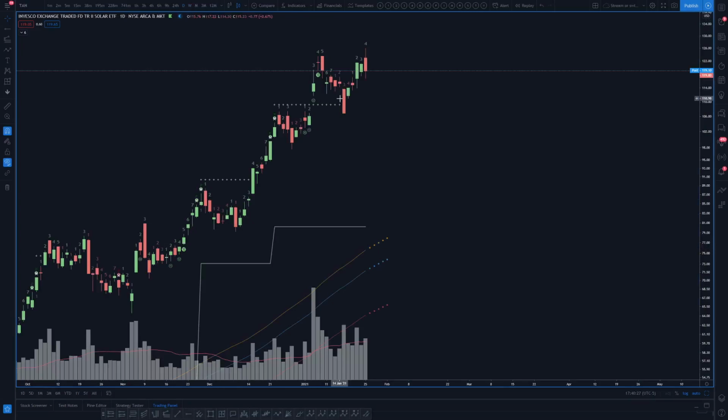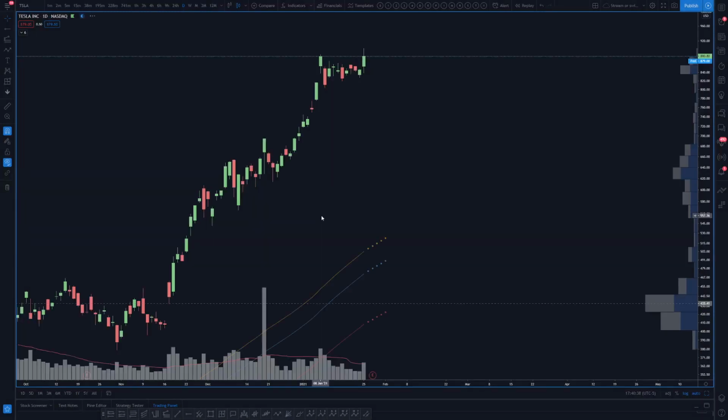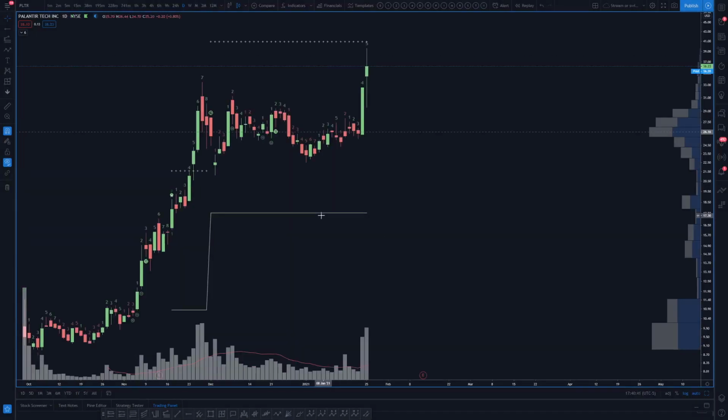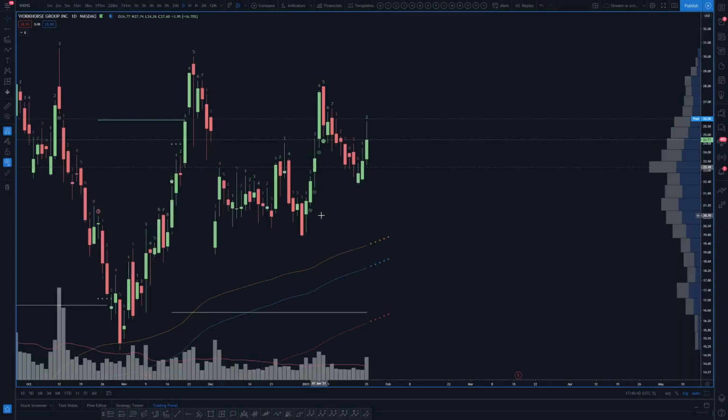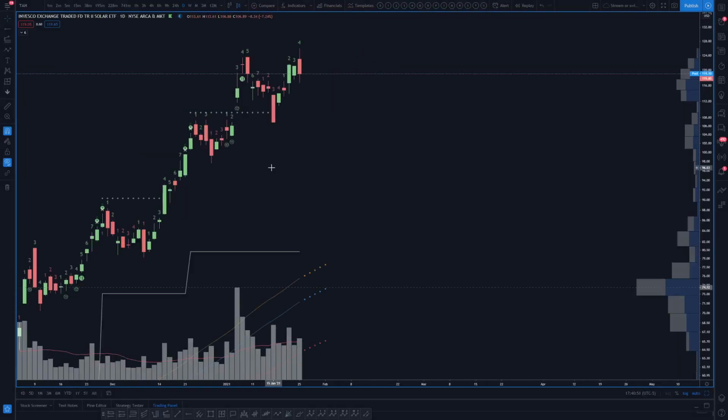So on the daily, what are we looking at here? The daily is, if anything, a bit more questionable because we had that liquidity break today, and there are some names that closed near the high, like Tesla or PLTR. Workhorse closed near the high, but that's because of the news. My point is that some names did not close near the high. In fact, some names closed near the low, and TAN is one of those.